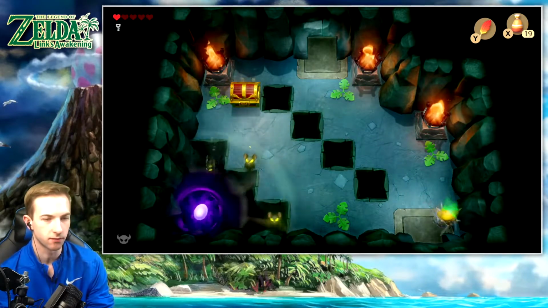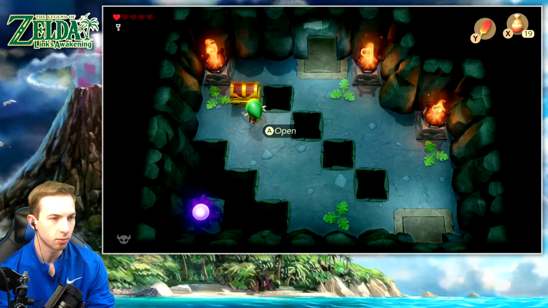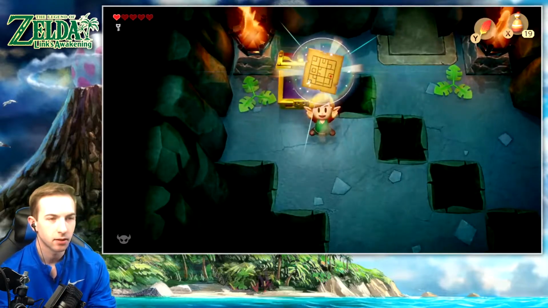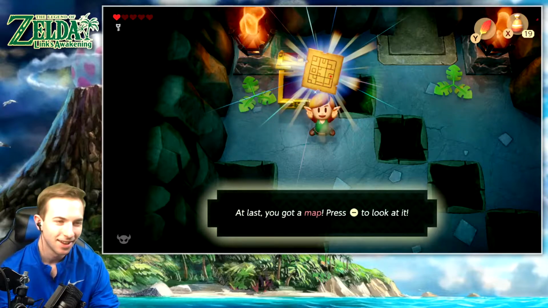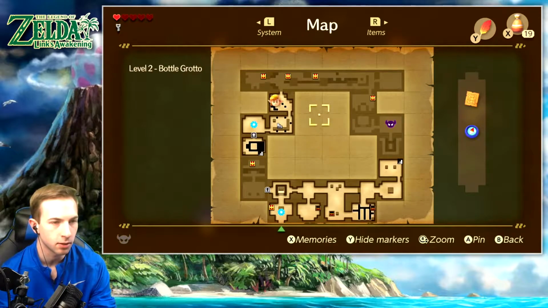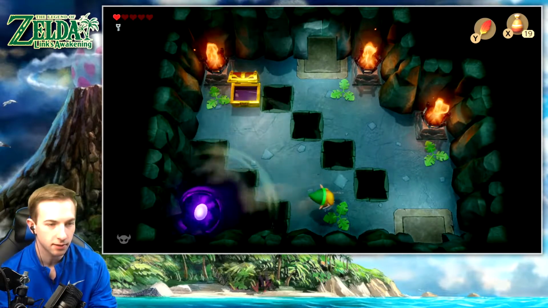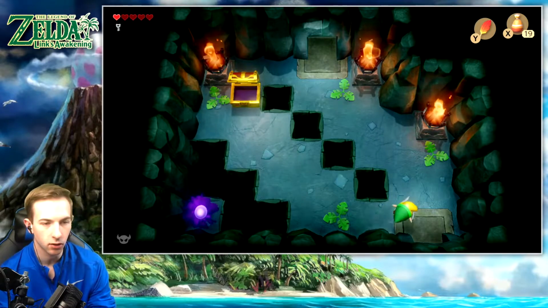Oh, geez, there's a big old black hole in this room. Why is there a black hole in the middle of a cave? Dang. This is the map. Now let's look. Oh, okay, it's not as big as I thought. It's just kind of empty in the middle. Oh, that beeping. I know I'm low on hearts. Okay. Don't get sucked in.